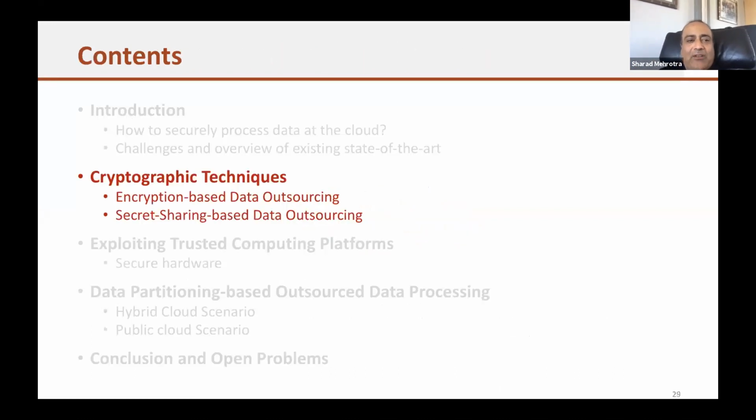With that, I'm going to come to the end of the first, introductory part. The plan next is to hand over control to Shantanu to talk about cryptographic techniques based on encryption as well as secret sharing. After that, we go to Anton for trusted computing. Then we'll come back and, depending on the time left, go a little more into the path we don't know much about yet, which is data partitioning and how to make it work. We'll lay out a chart, and hopefully some initial solutions. We have a couple of recent papers in this area, and we'll lay out the current thinking in this direction.